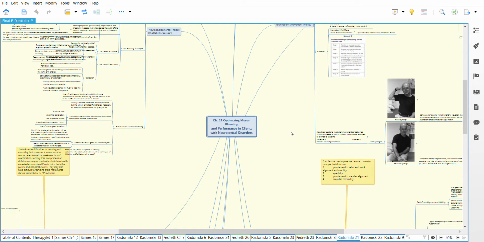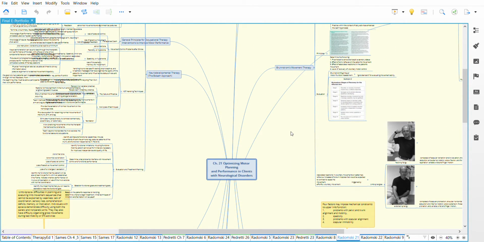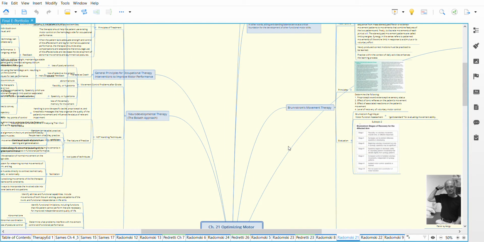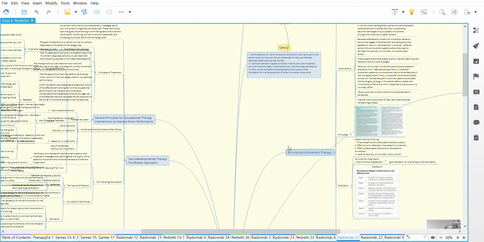Moving on to Radomski chapter 21. This one is going to be very useful. It is optimizing motor planning and performance in clients with neurological disorders. So here we've got different approaches and techniques such as Brunnstrom's movement therapy.